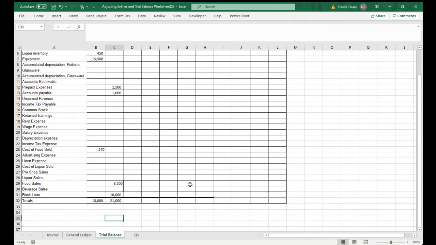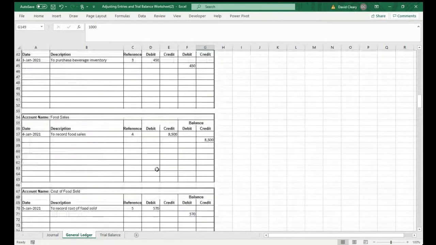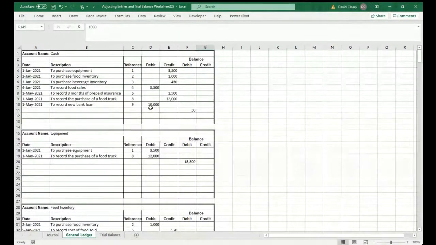Okay, so first step is I'm going to go back to my ledger, go up to my cash account. That was the first one I dealt with here. So just make sure the balance is correct. Perfect. Here we go. Should be a $50 difference. There is, so our balance is correct here. Debit balance of, yep, that's correct.